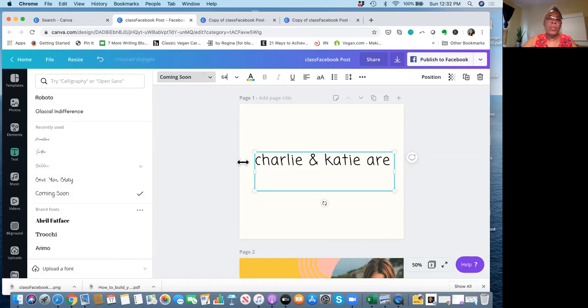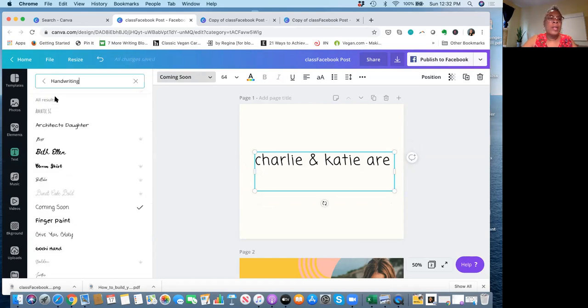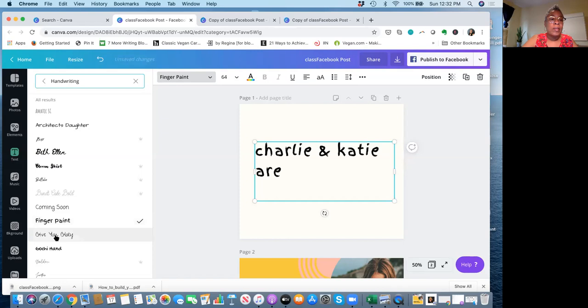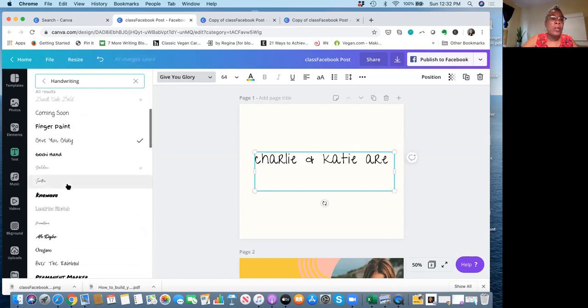And there you have it on one line. You could turn it into categories of fonts. So if I wanted a handwritten font, which this one is, this is called Finger Paint. Give You Glory. So there's all different kinds of fonts.